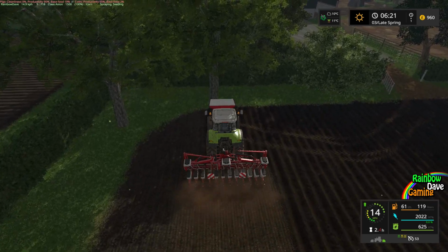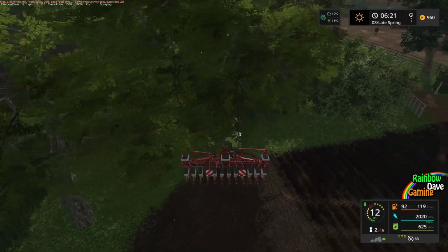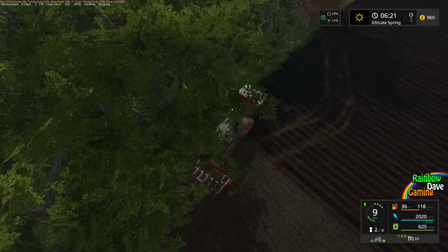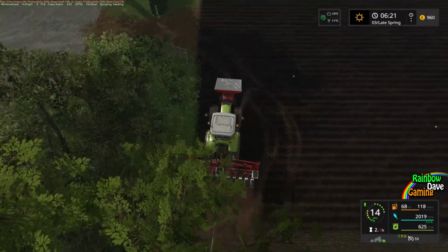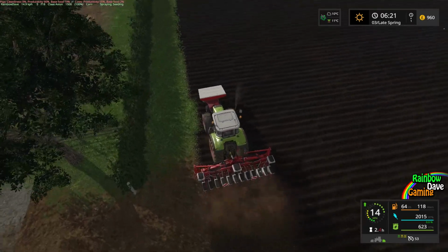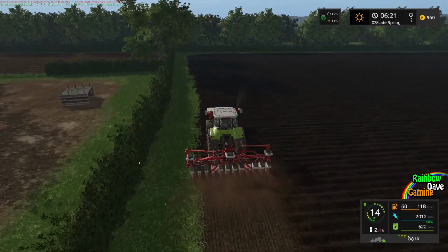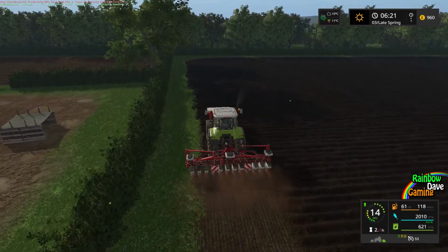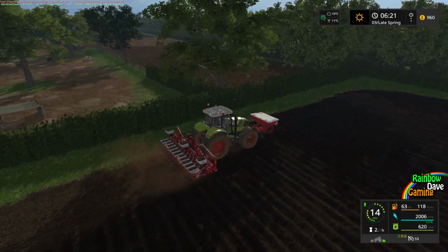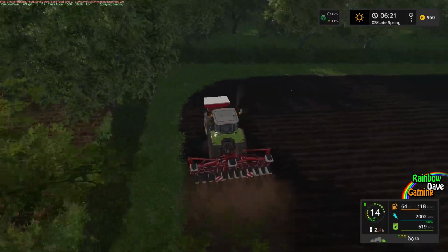Now what I do need to do is get some sort of a headland cut here, just so I'm not smacking the gate every time I pass by. So let's grab that there, lovely. We'll do a full-on headland. I should say we're using the Claas Axion 950, as well as the Coon front seed tank and corn seeder from the Coon DLC.